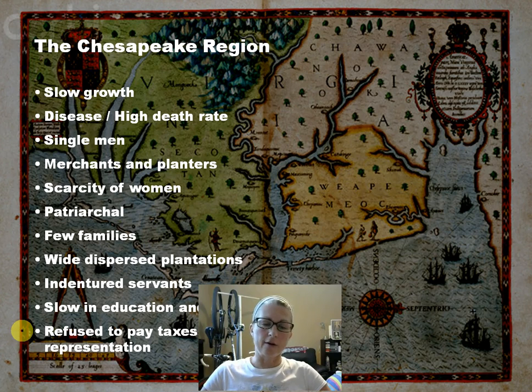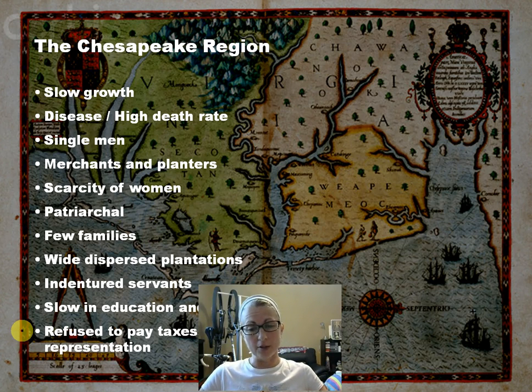You mostly have, again, these men coming in. There's not a lot of families, so you have slow growth. However, you do have a ton of indentured servants coming in. About 3/4 of the people coming into the Chesapeake and to the South eventually will be indentured servants. I mean, you look at Jamestown and how long it took them to get on their feet, but tobacco is really that big thing that's going to turn everything around. But initially, we're looking at slow growth. A lot of people coming in, mostly indentured servants, not a ton of families.